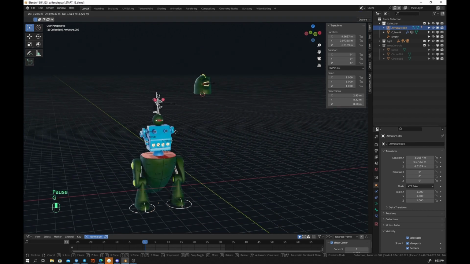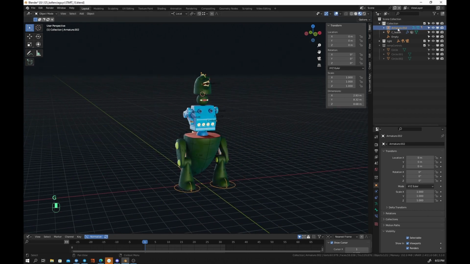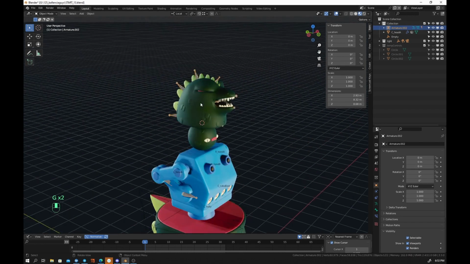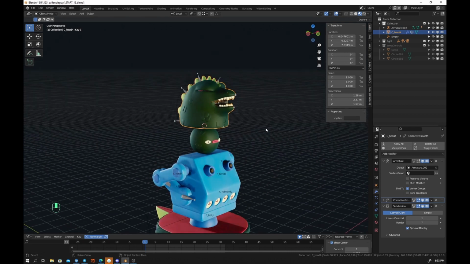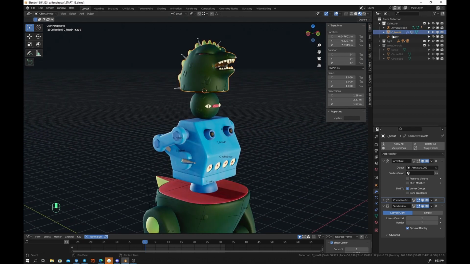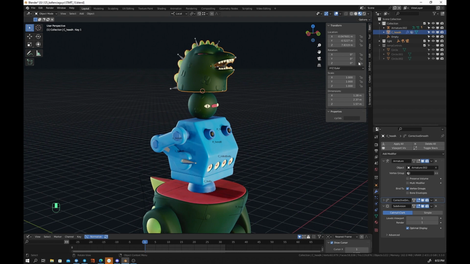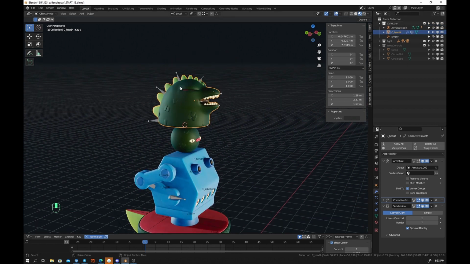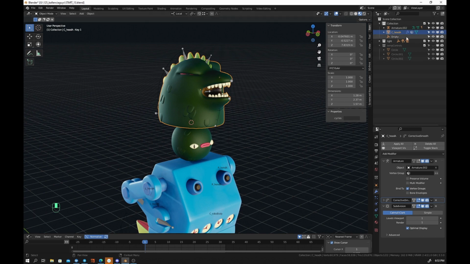To move the character aside, select the armature without any editing mode and position it in the necessary place. The only issue here is that the head doesn't follow the body. It's because the head is out of the system hierarchy, armature hierarchy. That's why I selected, press Shift, armature, and attach it, but as an object.